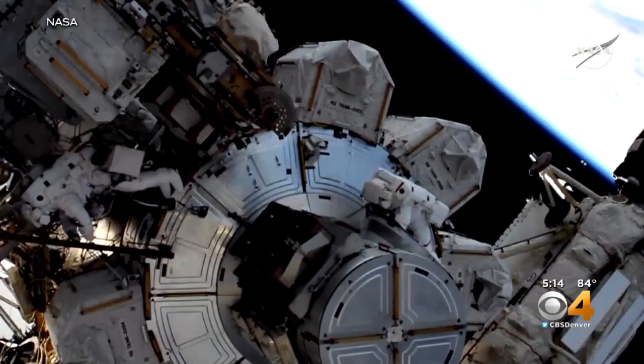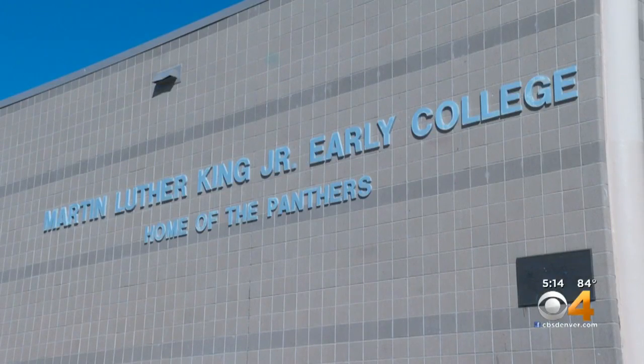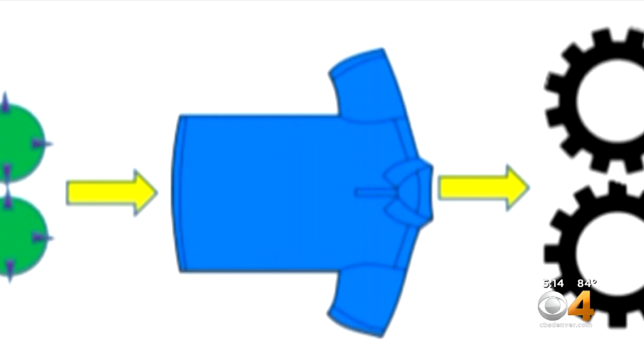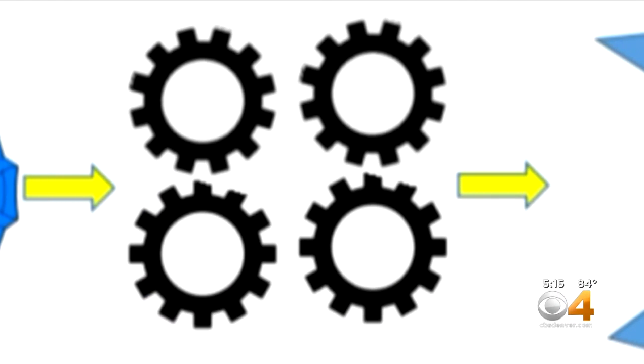The NASA HUNCH program creates projects for school teams to explore and eventually present to astronauts. Students at MLK Junior Early College tried to figure out how to build a washing machine for space. Being creative and pushing your ideas further is really important. Over the summer they worked together to tackle specific parts of the process — either the method to get the water in the machine or the equipment to actually clean the clothes.